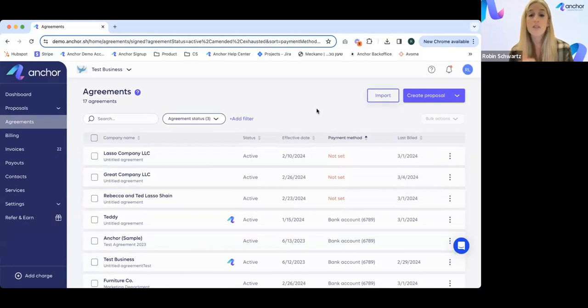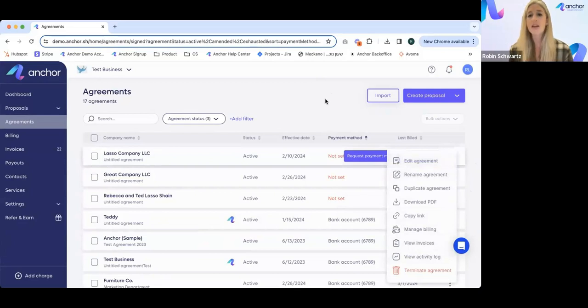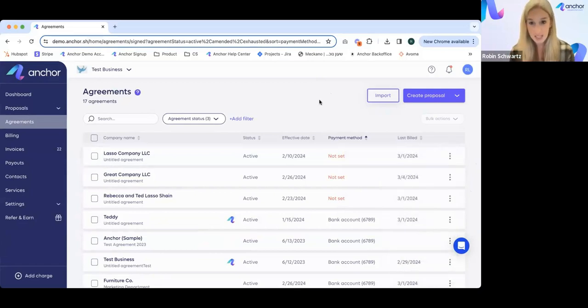So if you're not going to be adding the payment method on behalf of your client using the client portal here, our accountant access, you can request that your client do it. You click this button, we'll send them an email and they will get the request to come into the site and add their payment method. Just a fun little thing for you to note. You can see when they were billed. And of course, there are all of these different actions you can take here. We'll explain those in just a second.